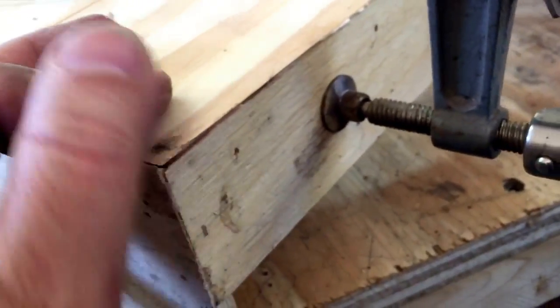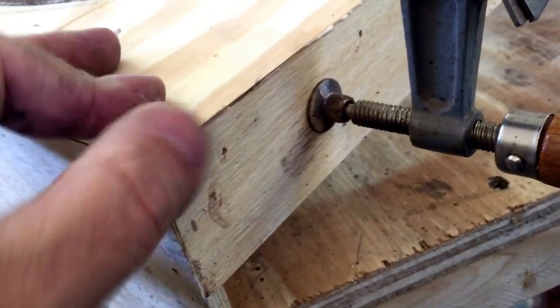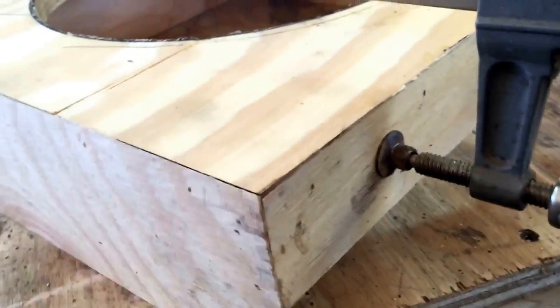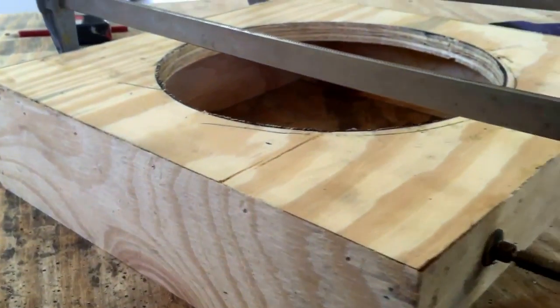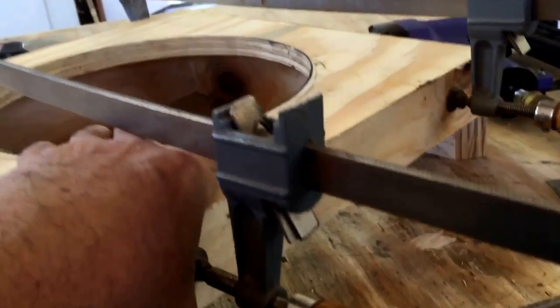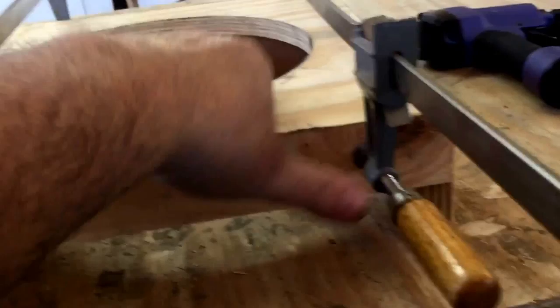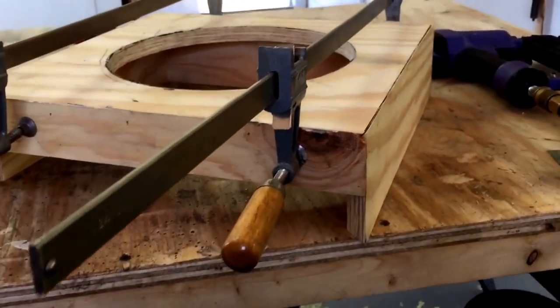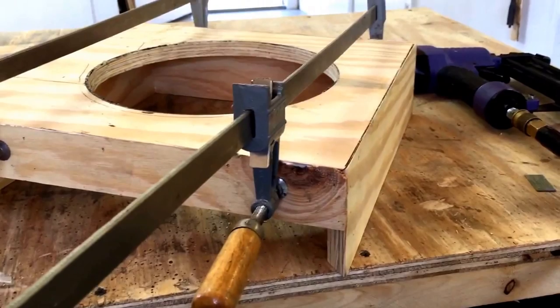I'll get these corners nice and sanded, and if it's that ugly, I'll put some wood putty in there, and it'll look all right. It's not gonna fly. I'm no engineer. And like my friend John says, I'm just a dude with a few tools.